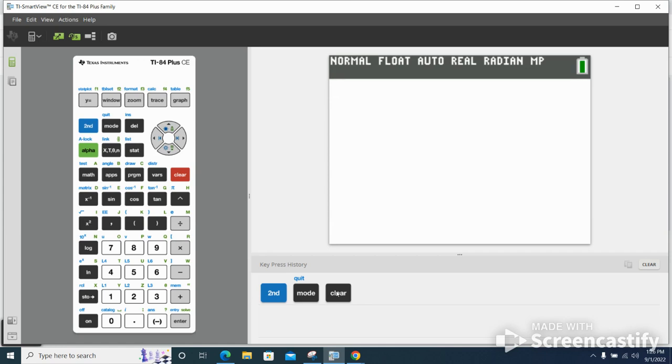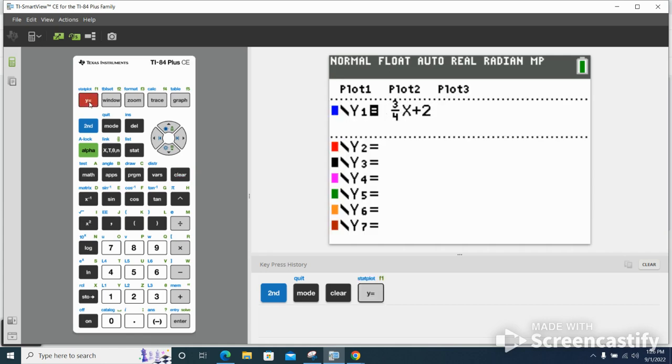Yeah? Okay, good. So now, whenever we want to graph something, see this button up here that says y equals? You see that? Click on that bad boy, and you'll probably get this equation. That's not the equation we want, is it? So if you have something in there, just hit clear. Some of you might actually have x squared. Yeah, good, you're done. No, hit clear anyways, because I want to show you how to put in the x squared.